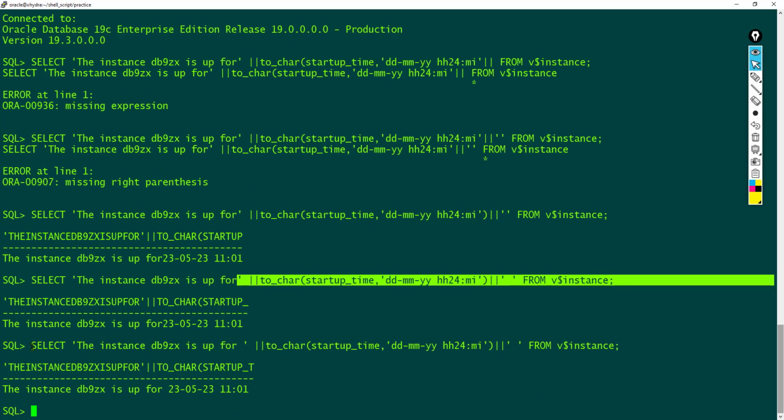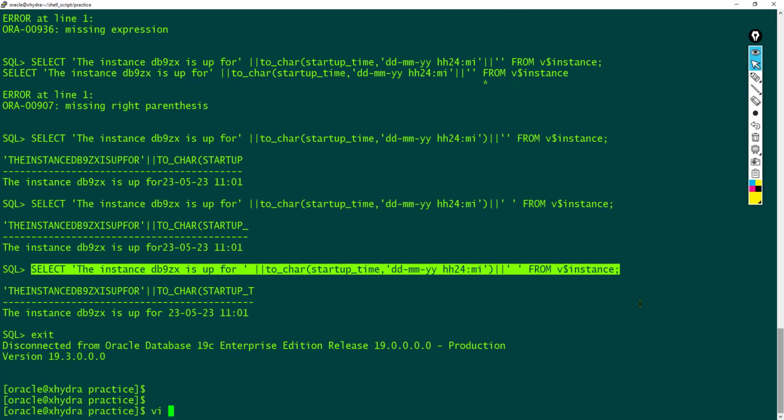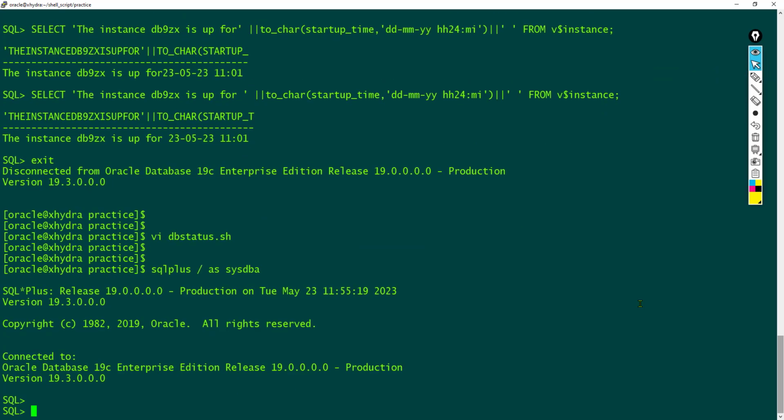Yeah, now it looks good. Now I will remove this line and paste this SQL. So likewise, you can directly test the queries in SQL Plus and then paste them in the shell script.